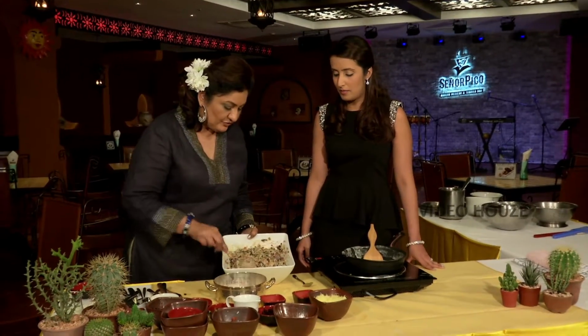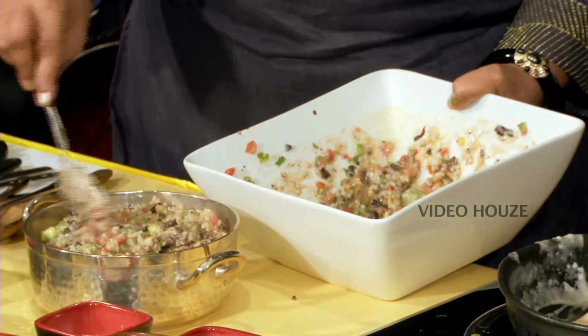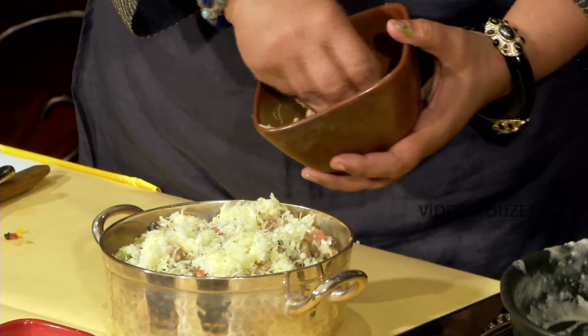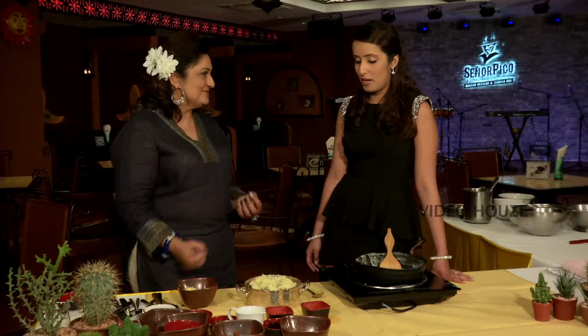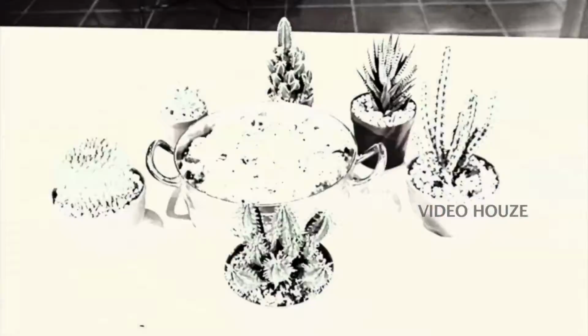Okay, this will go into the oven for a good 20 minutes. It comes out piping, bubbling hot. Put the balance cheese on top. Put it in the oven till the cheese is melted, and all the flavors will infuse and seep in. So you get the flavors of the roasted peppers, the chipotle chilies, and the beans, stock all put together. And it's beautiful.